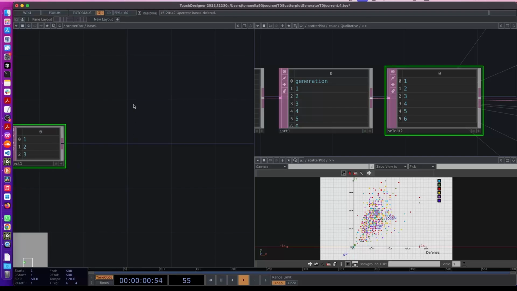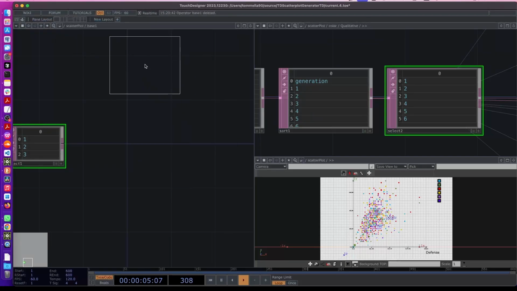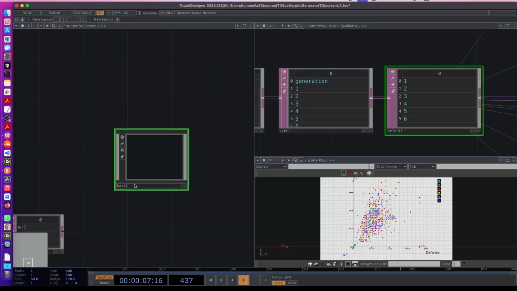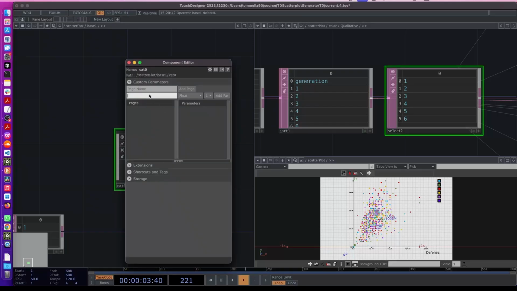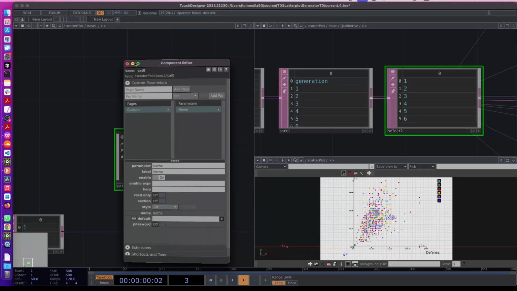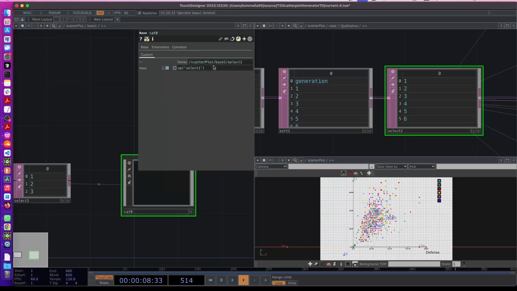Now I create a base. I will call this cat 0, and then go to customize component, create name, which will be string, and then I can drag this select here, and then I will have to choose the row.